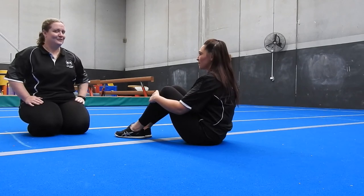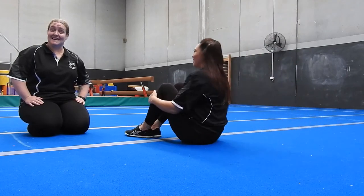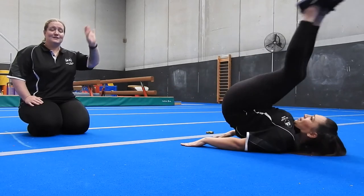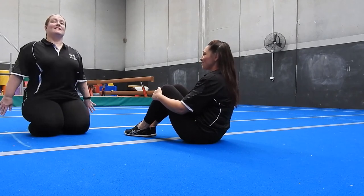Let's see if Miss E can do it. There's my rock and roll. So we just extend the legs up. My rock and roll, and shoot. When we shoot our legs up, we lift our bottom up a little bit. You can use your arms just like Miss E did. Put your arms down, that will help you to lift up your bottom.